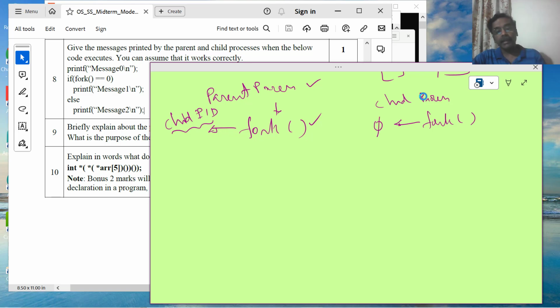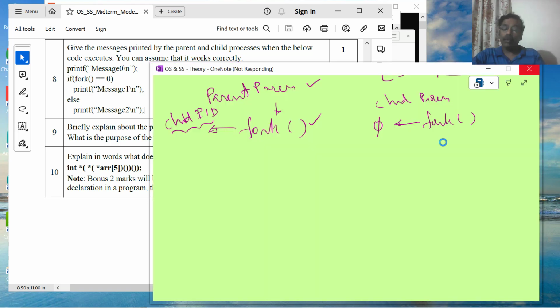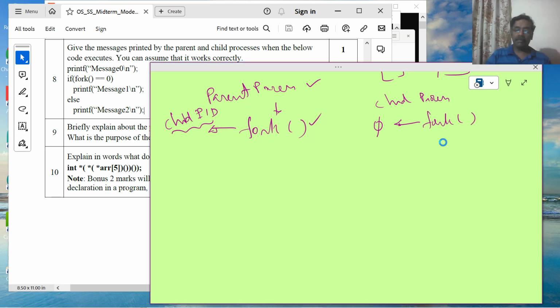Who is doing it? It is the OS which is doing it, because the OS knows which is the PCB meant for the child. So this piece of code is executed by the PCB which is newly created, 202. And this is the process which is maintaining the 100 which I mentioned. So that is what is executing this code. Only difference is it is executing the same piece of code. Now let us understand this particular piece of code. If fork is equal to 0, that means it is the child process which has woken up.